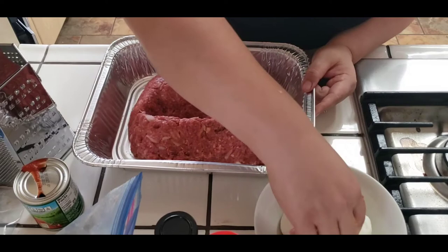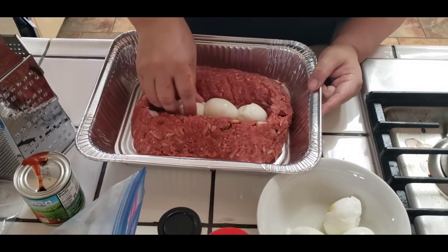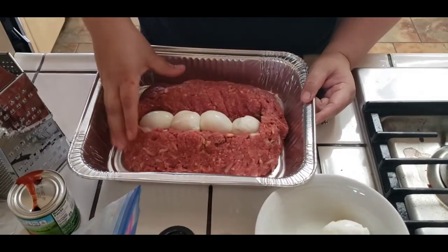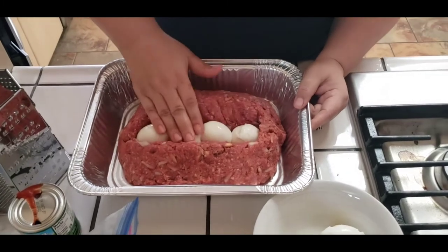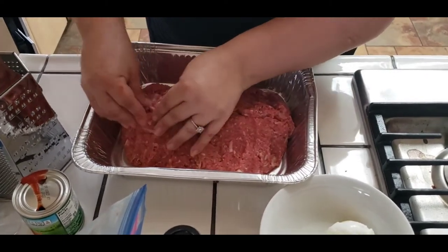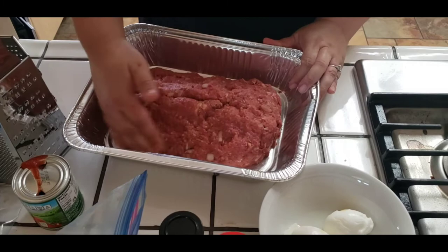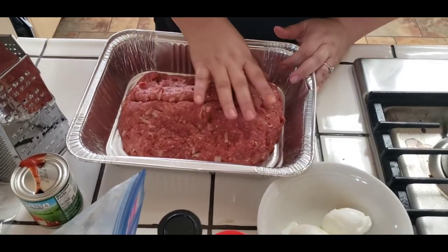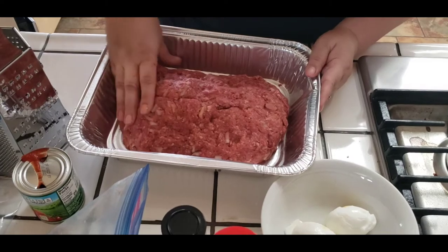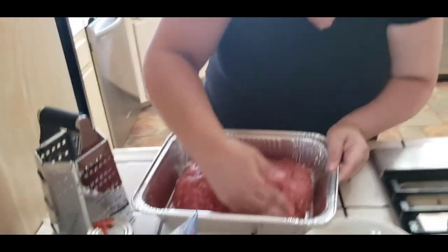Here we go - my eggs look a little weird guys, but it looks like we're gonna get about four eggs to fit. That's good enough. That way when you slice it sideways you'll always get a piece of egg. Then you just cover the eggs and reshape it, fix it up. It really doesn't cook more in the oven - it just comes out like a hard boiled egg in the middle, and when you slice it you get a piece of meat and a piece of egg.